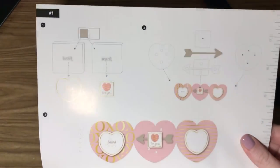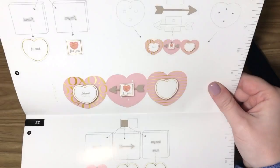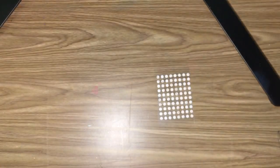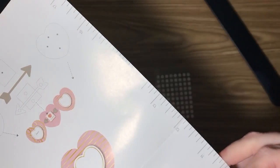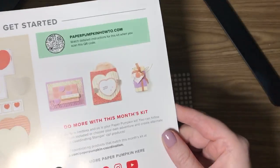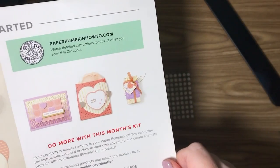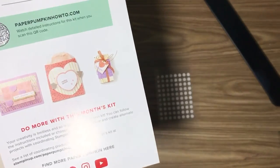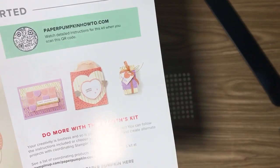it looks like it has their instructions step by step on what you're going to do. So I started with the pink one. That's fun. I also like how they included a ruler in there. That's nifty. And then on the back, it tells you what else you can do with the card. The other pieces and the stamps, which I think is nifty.